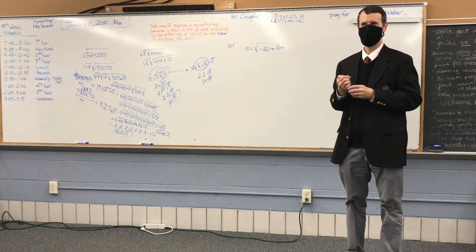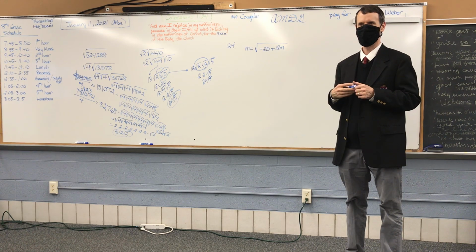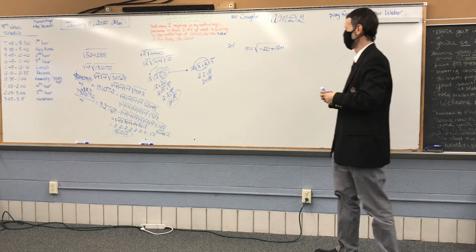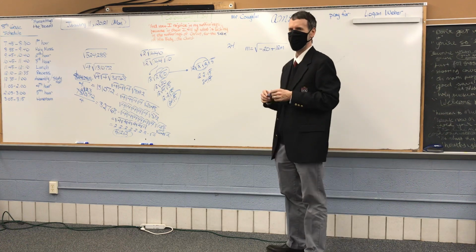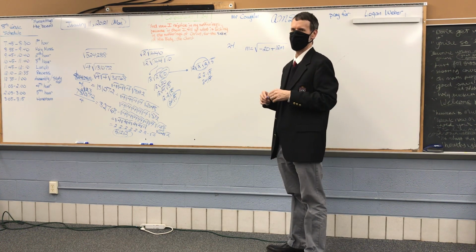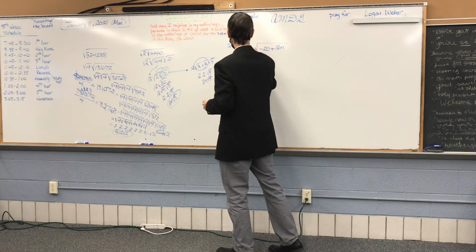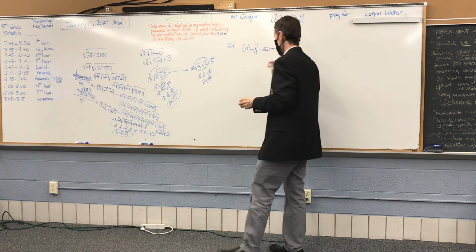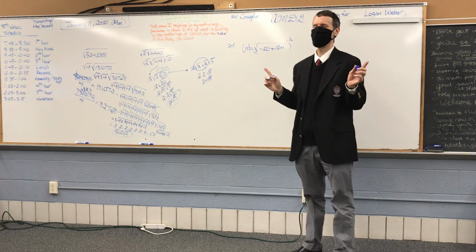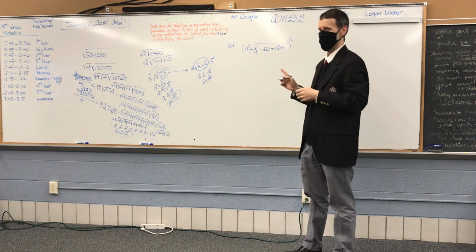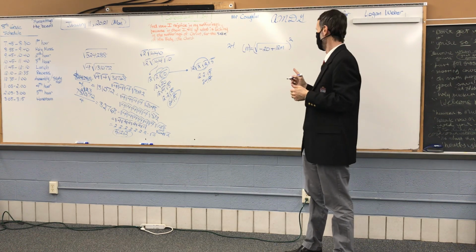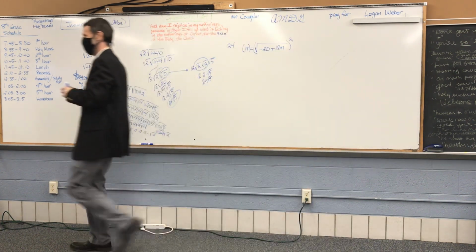Who's feeling brave? Not me. Not feeling brave today. What do you do first? Get rid of the radical. How? Squaring both sides. Yes, make sure you square both sides. Is that a fair fight? No. So what are we going to have to do at the end? Check it. Yeah, test all the answers. I meant like a variation of 24.